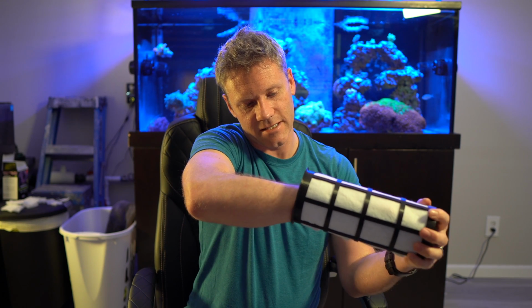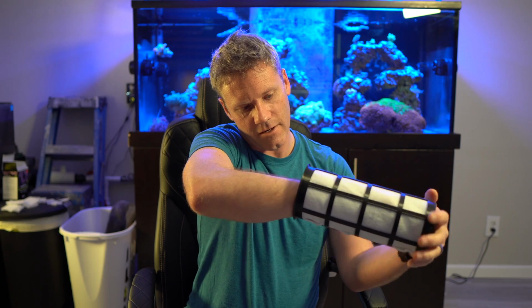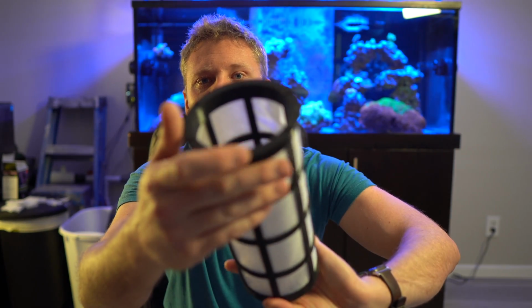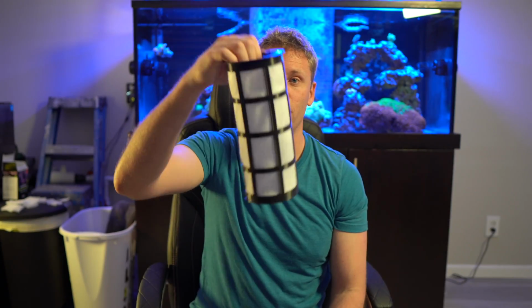You can keep turning this indefinitely. And then I just like to make sure that I line up the notches well, like that. I don't know if you'll see it again, but the notches are lined up. And this is it. Really, really simple. And then you just put this where you normally put a filter sock. It operates very similar. The water goes in here, it has to come out, so it passes through the filter.